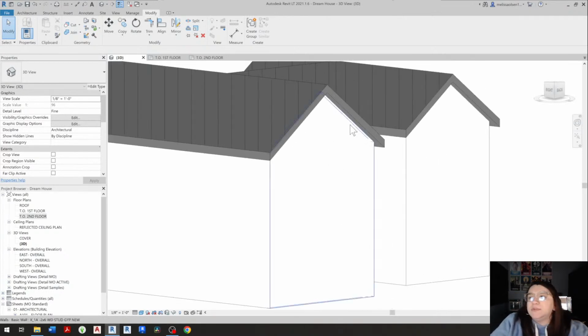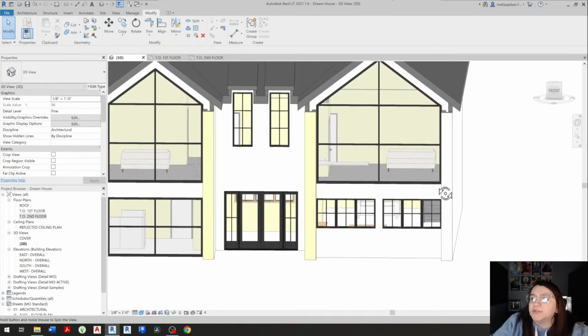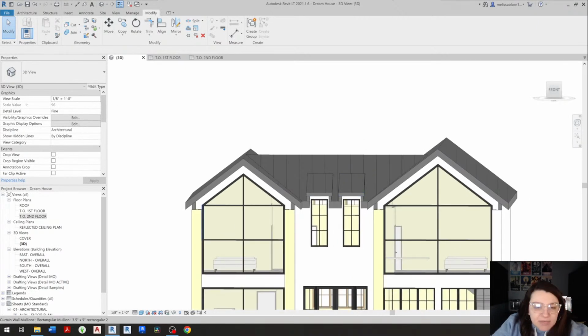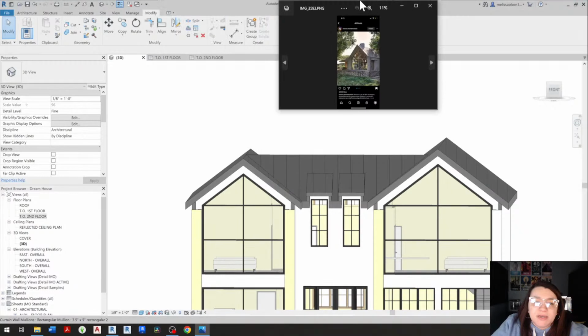And then in the back, we'll do just like a beveled facade protruding out. Something like, let me get the picture so you guys know what I'm talking about when I'm saying this beveled facade. There's this picture that I found that I really love.